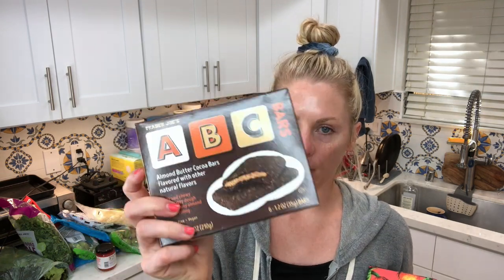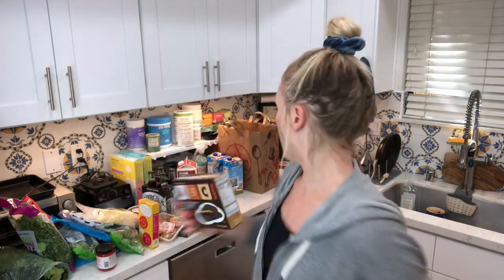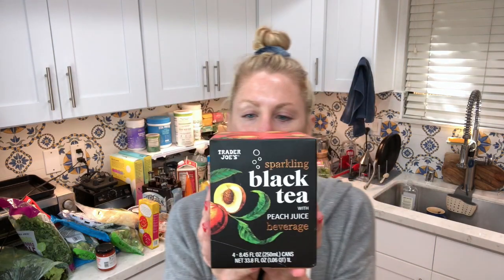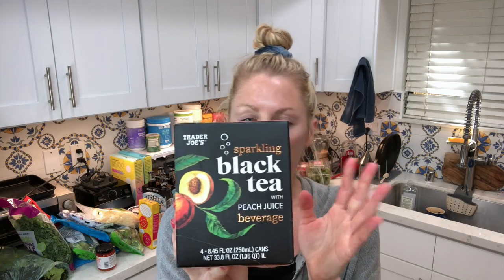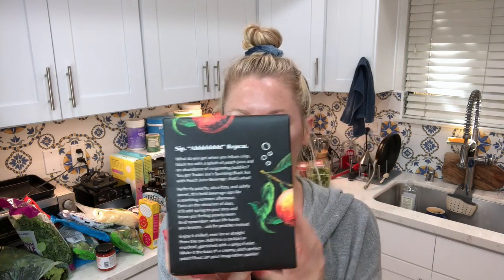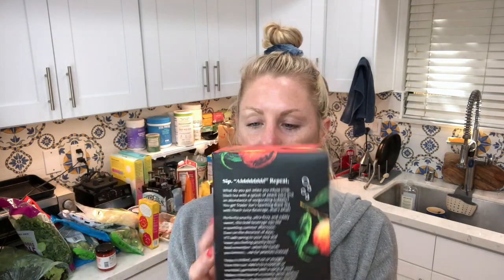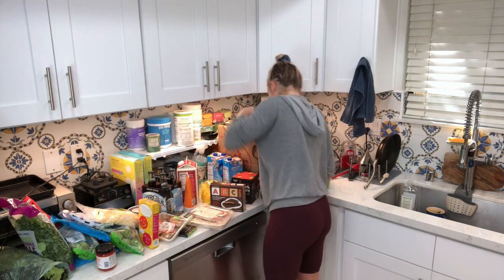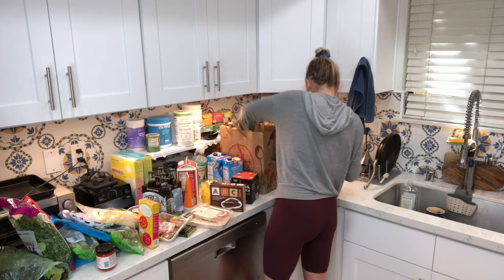Don't get me started. My first bite of these I didn't like because I was like, oh, it's so almond flavory, but it was only because I was expecting chocolate. But then I realized I love the almond flavor and now I'm addicted to them. So here we are. And then a lot of you have seen this on my stories. This tea is magically delicious. It hugs your taste buds. It's mildly sweet. There's like 2 grams of sugar per can. It's a sparkling tea, so it's bubbly, and it's so good. It is absolutely delightful. Okay, 1 more can of garbanzo beans, nothing special there.